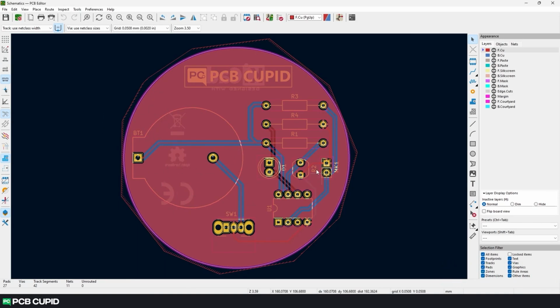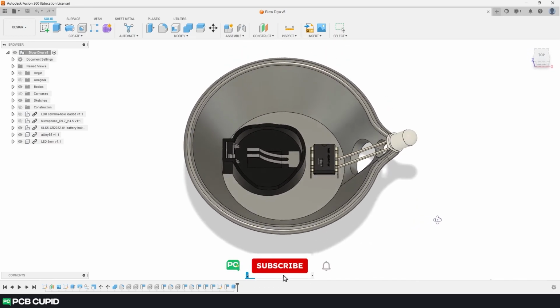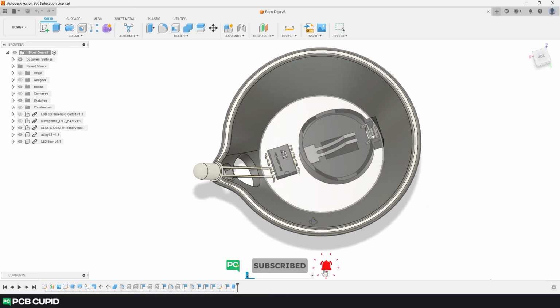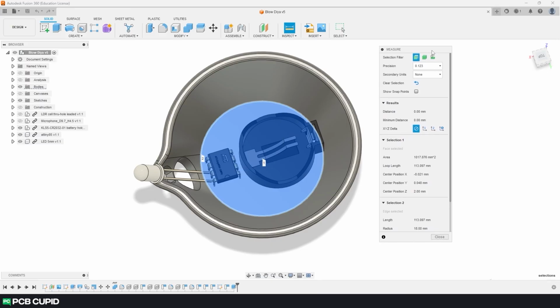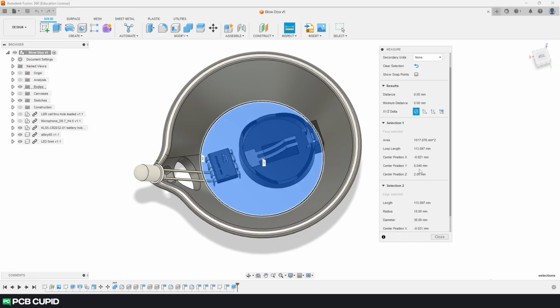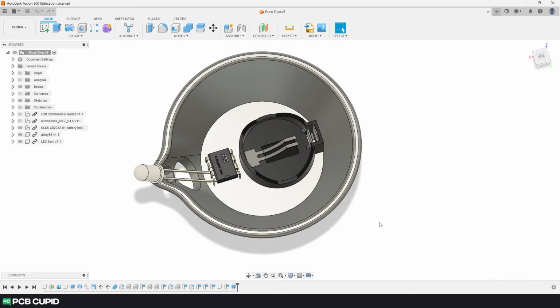Currently, we'll keep the existing layout for reference and see how we can fit all these components within the required dimension. And to get this dimension, let's take a look at the 3D model and check for the dimension of the base where the PCB will be sitting on. You can check the link in the description where you can download this 3D file and explore for yourself. In this case, we need 18 mm in radius. But making a PCB with the exact radius of 18 mm can cause tolerance issues while 3D printing this model.